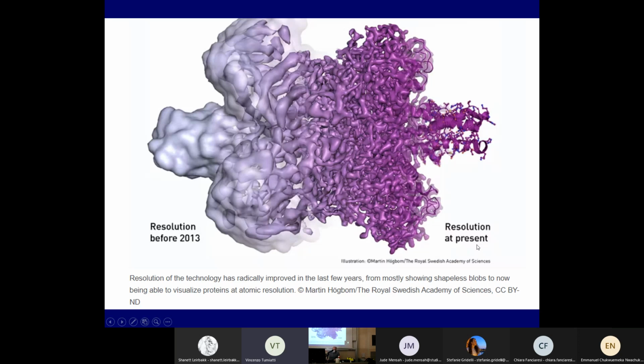Why was it possible to have this deep resolution? Because the problem is related to the movement of the proteins. So if you make a snapshot of a protein at room temperature, the structure is not so clear, because the proteins normally are not immobilized. But if we make the same picture at very low temperature, it's possible to freeze the biological structure of a protein and to have a higher resolution with a deeper information.